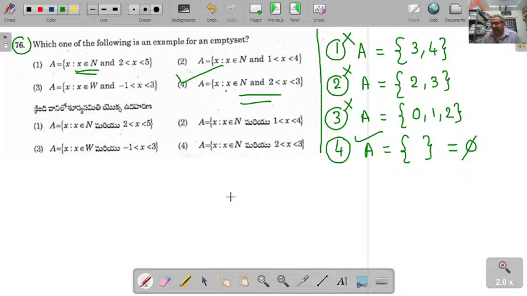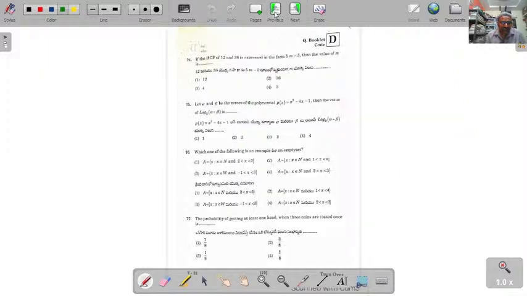Take 5, 6. The successor of 5 is 6. So no natural number can be inserted between 5 and 6. In the same manner, no natural number can be inserted between 2 and 3. But there are many rational numbers between 2 and 3. That is, infinitely many rational numbers may be inserted. I hope it's very clear to you.